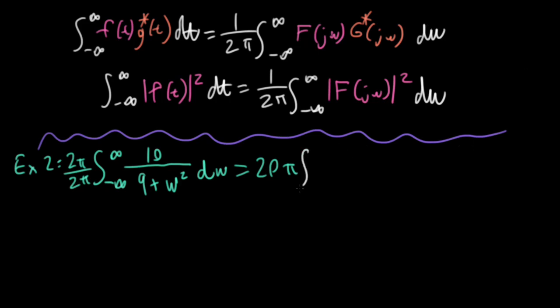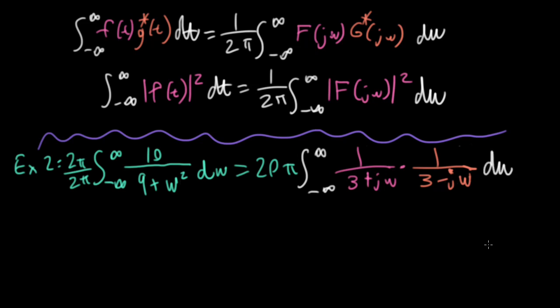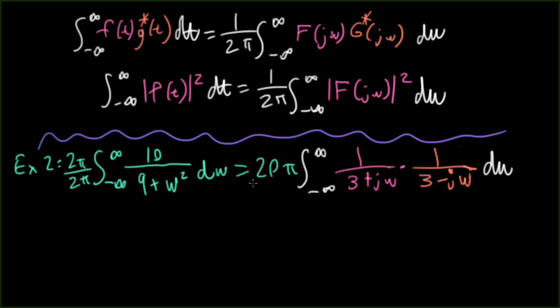And now let me write this as an integral from minus infinity to infinity of something I can get by factoring this. So let me write 1 over 3 plus j omega times 1 over 3 minus j omega. If I multiply this through, the 3's multiplied together give me a 9. The cross terms cancel. The j's multiplied together give me a minus that cancels with this minus. And then I have a d omega. Oh, and I also need to make sure that I remember to divide by 2 pi here in front.